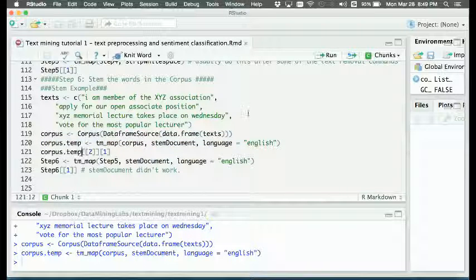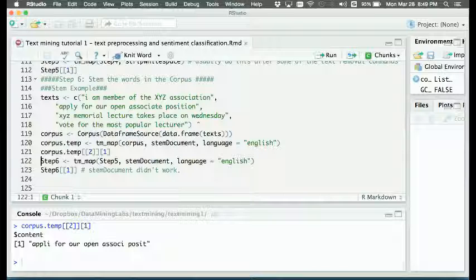So let's check the second sentence. The original one is "applied for our open associate position." Now it was converted to "apply for our open associate posit." Well, so we want this stem document to work on the words from our reviews in the corpus.